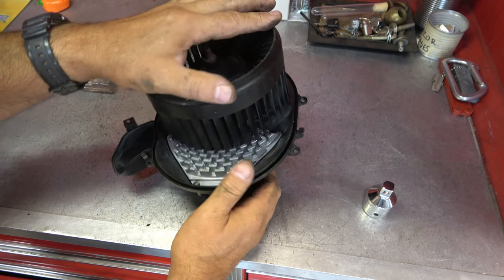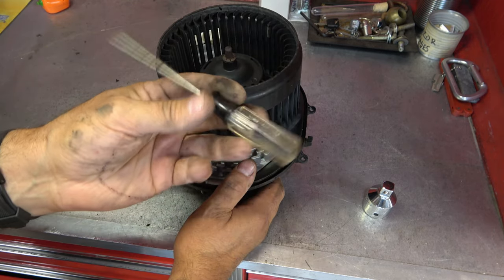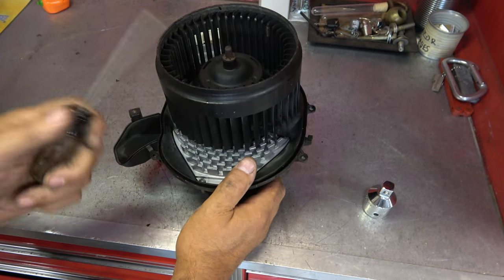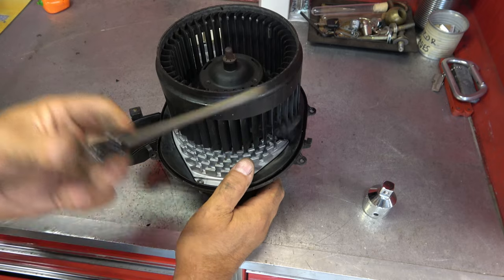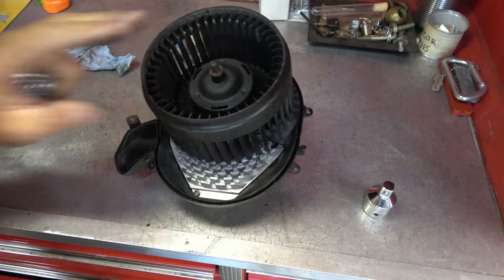That's it, my friends. It's time to go ahead and reinstall it. Again, only going to need this. I've got my Craftsman T25 made in the USA, old school. I wonder how many of these fans this screwdriver has taken in and taken off. Pretty wild. But let's go ahead and install it.